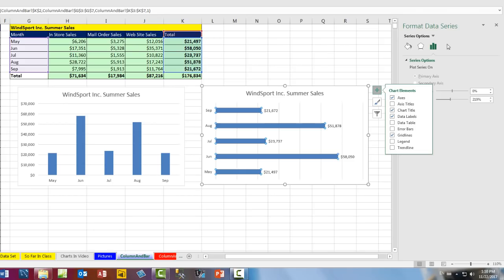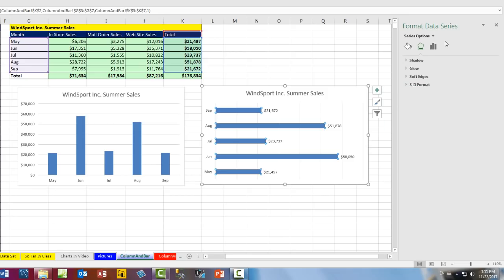Now, the nice thing about the task pane is right now it says Format Data Series. Series are the numbers. If I click in the chart area, this changes. The formatting elements in the task pane now are for Format Chart Area. I'm going to click on the columns. Come here and click this a second time to get rid of that. Now, once we get to the particular format chart element we want, you can click on the different icons at the top. This will format the actual columns.